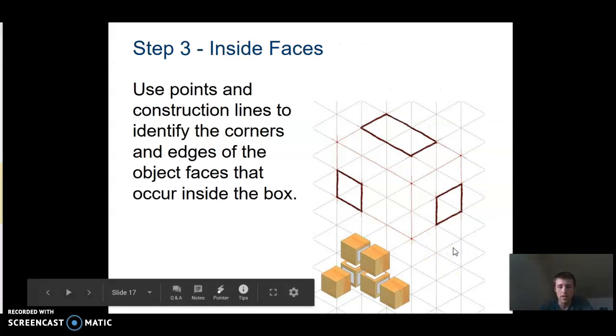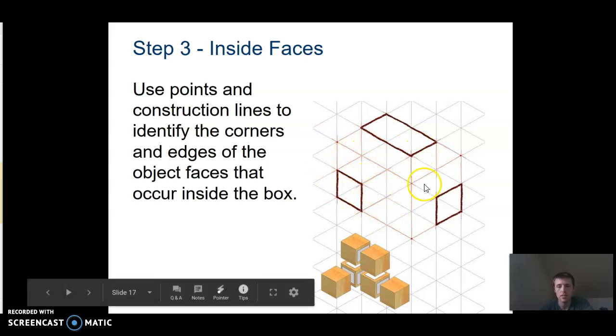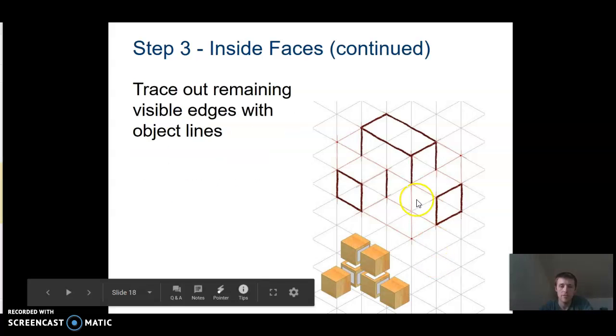Next, I want to go ahead and fill in the edges that connect these faces to other places. That's up to you how you want to do that. I like to go from the bottom up sometimes, or in this case, I like to work in from the faces inwards. And I'll do all of my lines that are going in the depth direction first. So that's these guys and this one. Then I'll do all the ones that are going in the length direction. And last but not least, all the height lines. Once I've got all my lines penciled in, I want to outline them in a heavier tint. And voila, that is my whole shape.